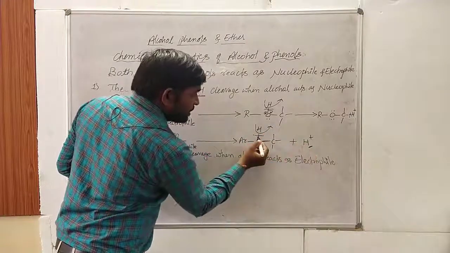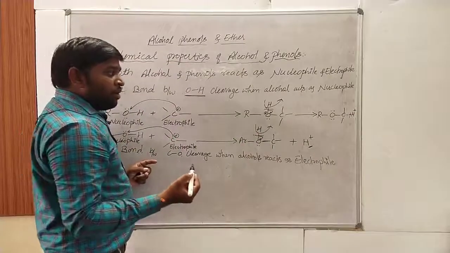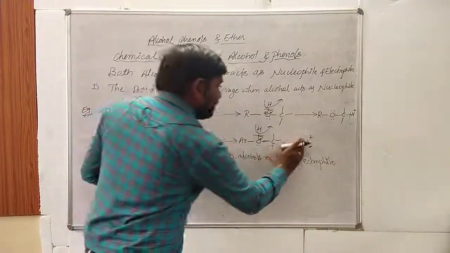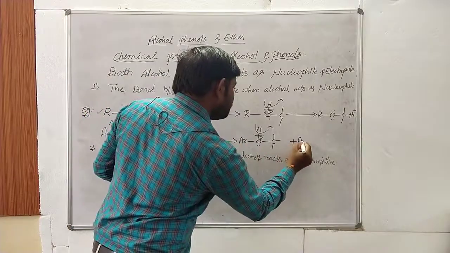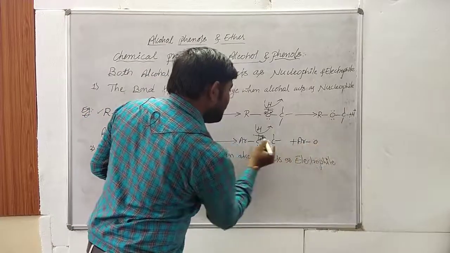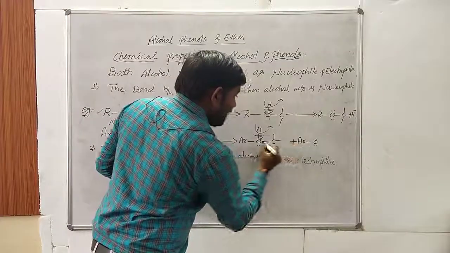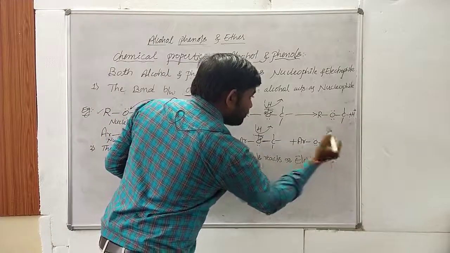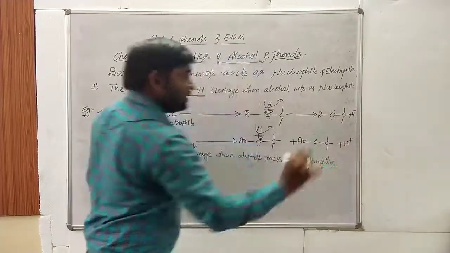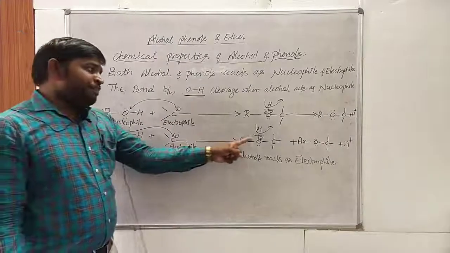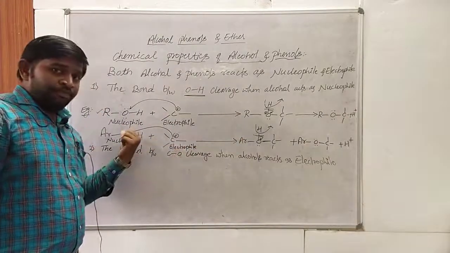plus ion and these bond electrons will shift onto the oxygen atom and ultimately the oxygen electron density is going to increase. So that can be written as aromatic, or again the lone pair of electrons will come back on the oxygen atom and the remaining is carbon. So the rest is this H plus ion. So this is about the cleavage of the OH bond during the reaction with the electrophile.